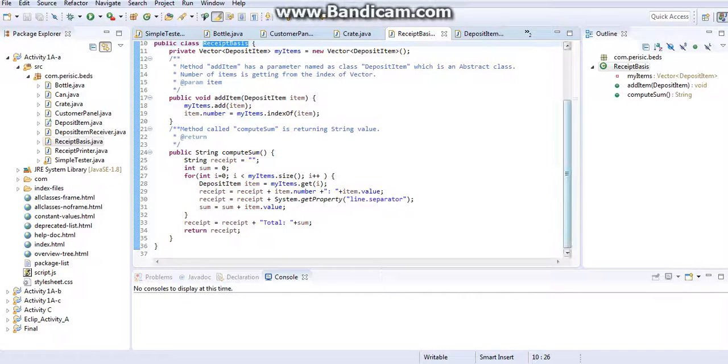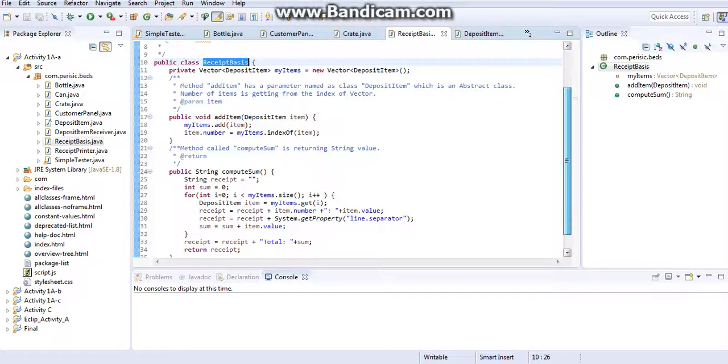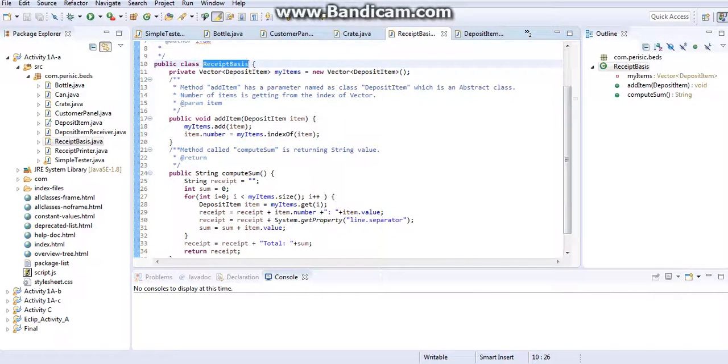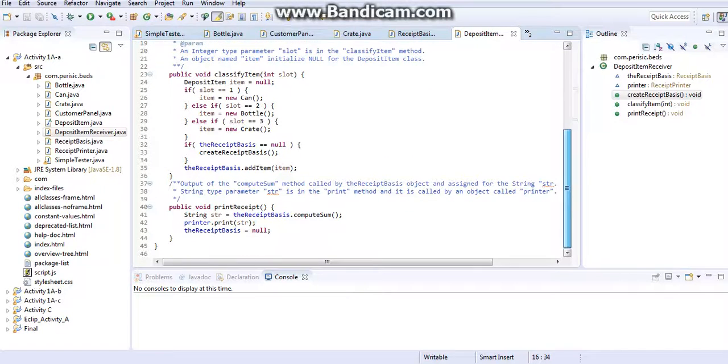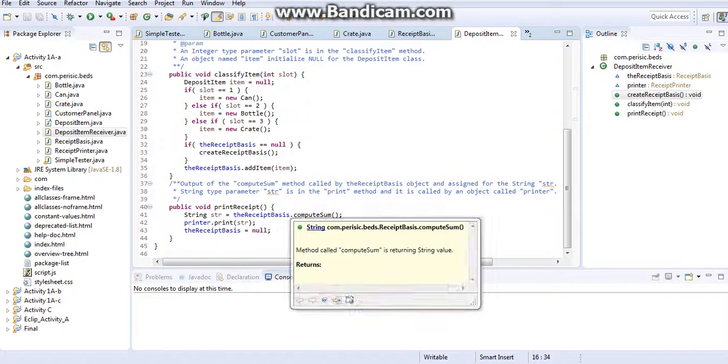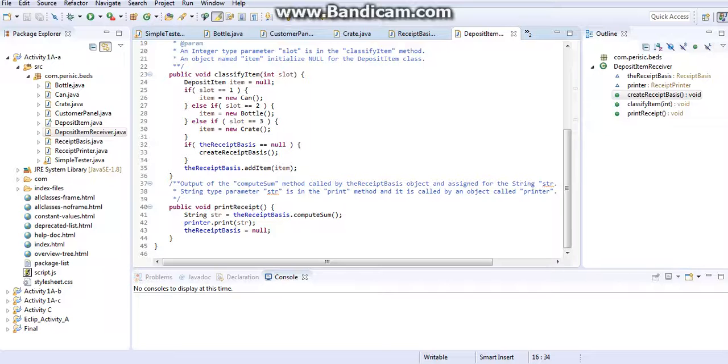In receipt basis, it will compute the sum and will return the receipt. Further, it will go to print receipt. The value we are calculating by the compute sum method will pass as a string value.